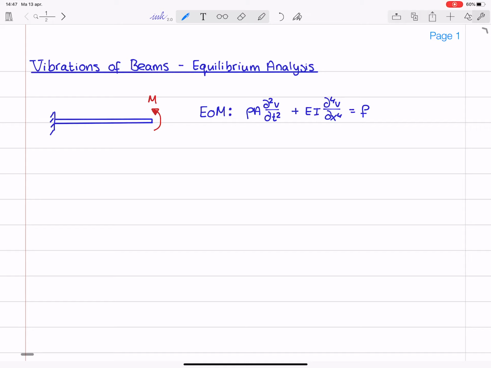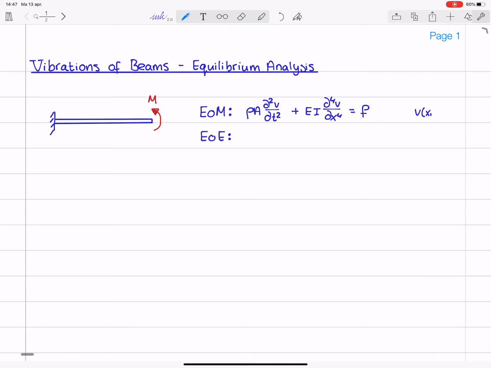So I'm going to look at this clamped free beam subjected to a moment at its tip. And maybe you know from previous lectures in mechanics that this is a problem of pure bending. Maybe you remember the solution. But we will find this out now using our dynamic skills rather than the dedicated techniques you have learned in mechanics classes before.